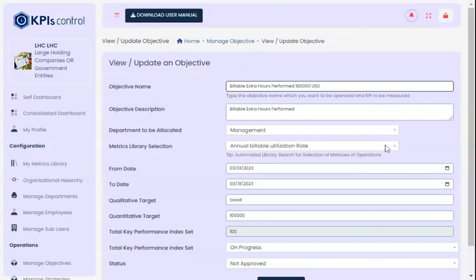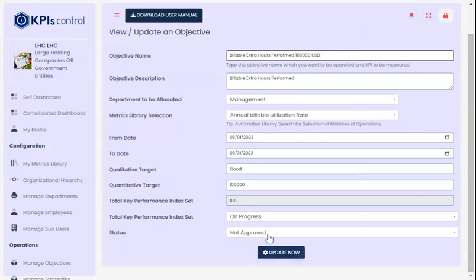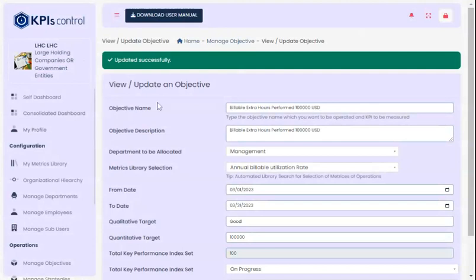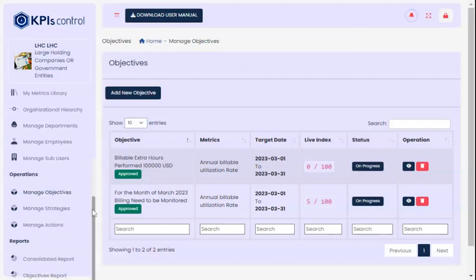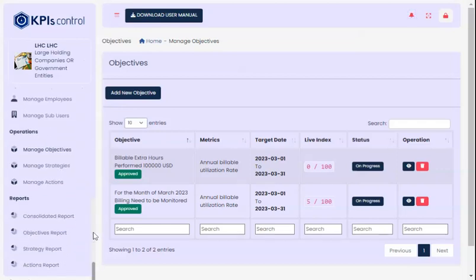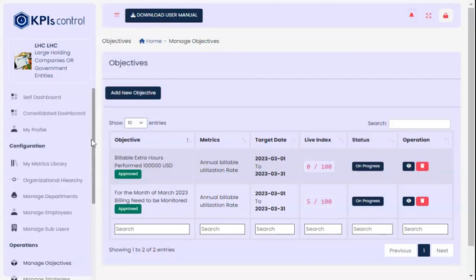I will write here, and all these things are good, and status, I will select approved, update. We have done now. So from manage objective, I can see both of these two objectives are approved, and the system shows they can perform these two objectives. So any employee can request an objective, take strategies, actions, as we have seen.